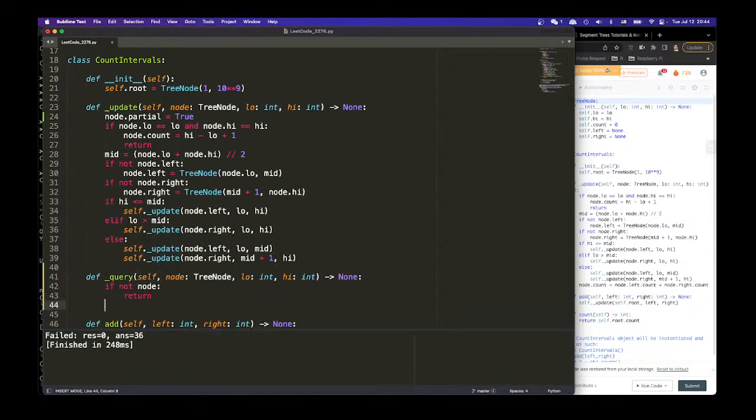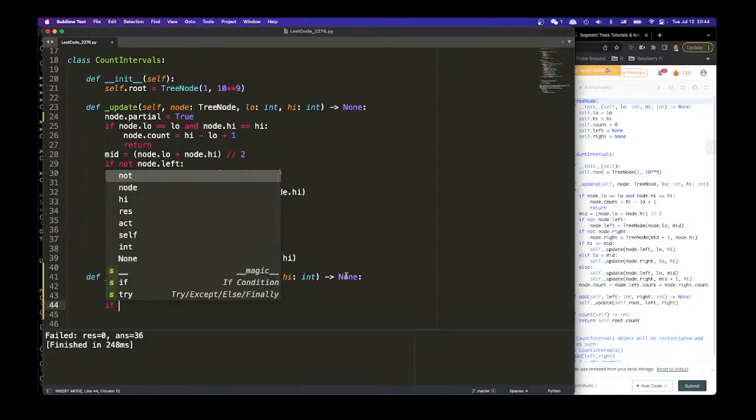Now we have a node. We look at the partial. If not node or not node.partial, we just don't go down that path. Otherwise, actually we can return an int.